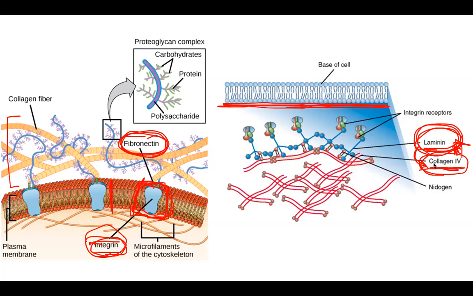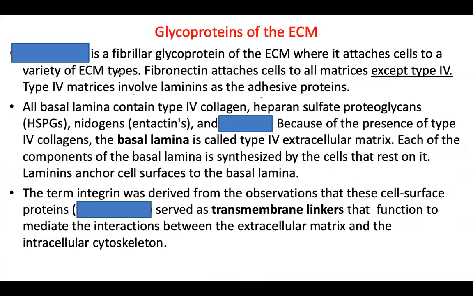So basically, fibronectin attaches extracellular matrix to the cell membrane, or where to what exactly? Yeah, to the cell membrane. Exactly. So fibronectin connects extracellular matrix 1, 2, and 3, and then we have the laminin that connects type 4 to the cell membrane, and then we have the integrin, which is basically at the cell membrane, or it's transmembrane. Exactly. So those are the main concepts you need to know.